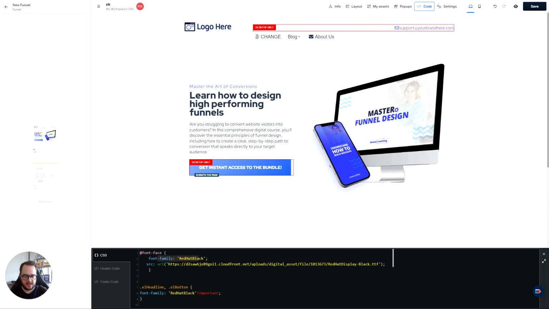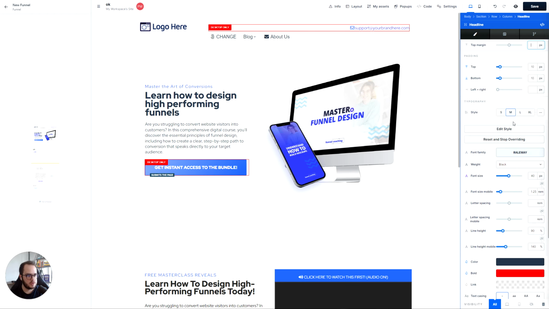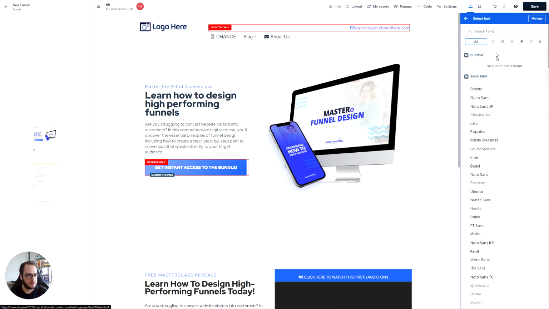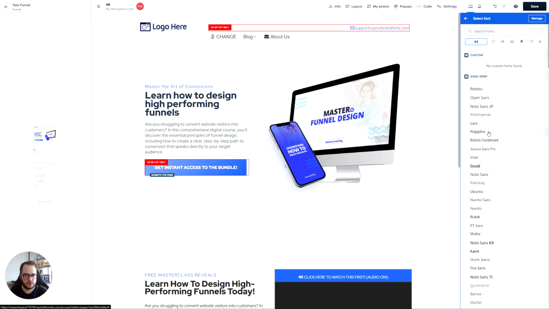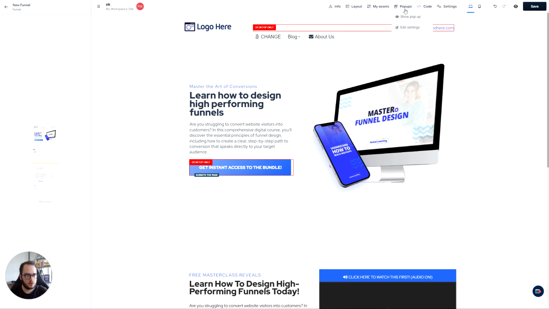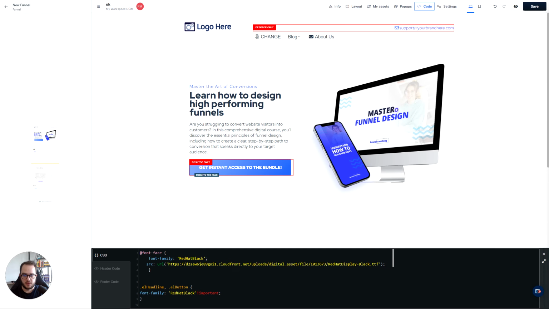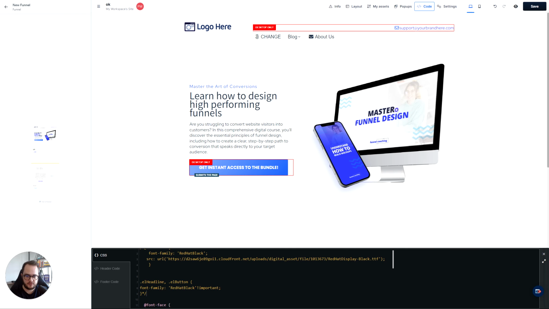Now, by the way, I have a specific font right here that we are using. So if you go to the font family, we are actually using something different than Raleway. If we adjust it here, you can see the font doesn't change at all, right? Because we are overriding that with the code right here. Okay, so if we null that, now it's going to have a different font.